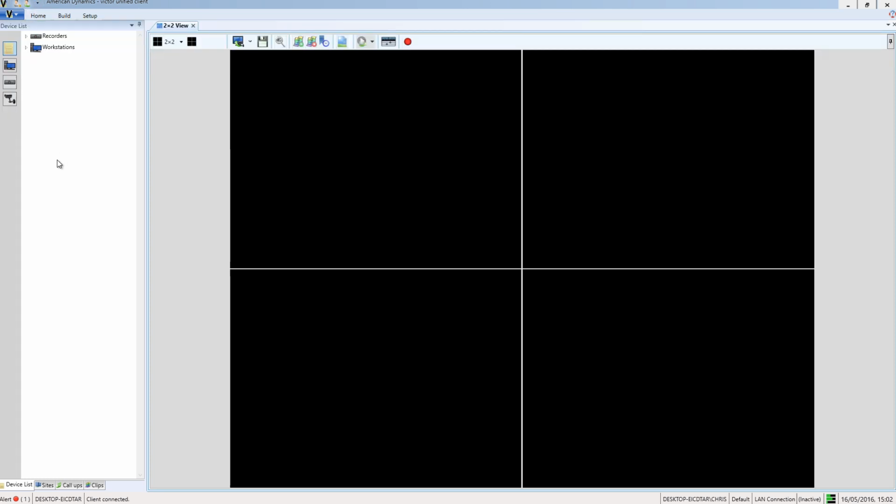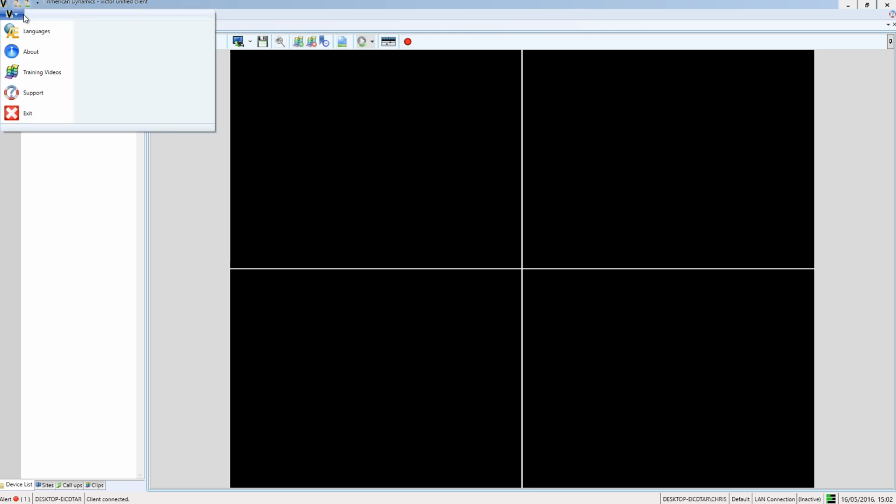Okay, so let's move down to the ribbon bar itself. We're going to start with this Victor logo button here on the left hand side. If I select that, you'll see there are a few options in there. Firstly, we can change the language of the system. We can access the About page, which will give us information on the version of Victor which we're running, and it'll also allow us to check with our application server manually if there are any software updates to Victor Client that we can install. Moving down, you're going to get some training videos, you're going to get your local support information, and also you can exit the application from that menu as well. We'll just close this menu.